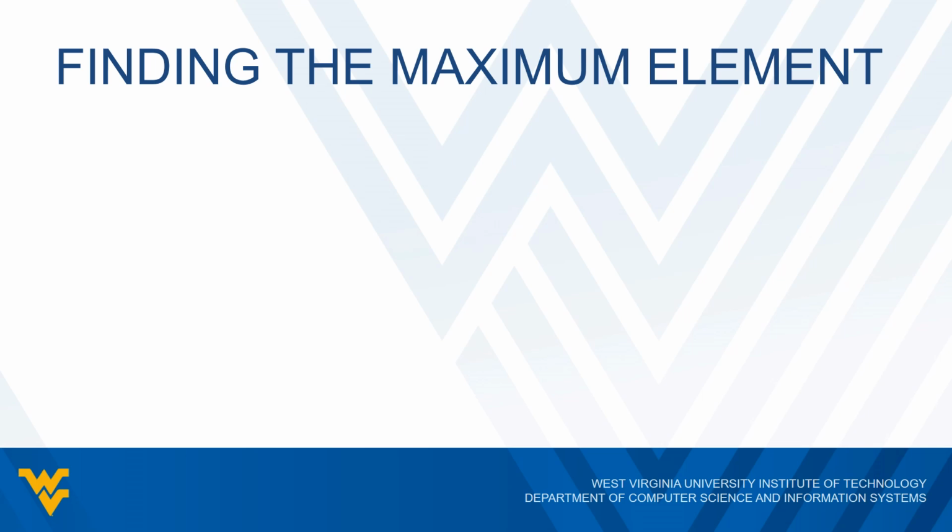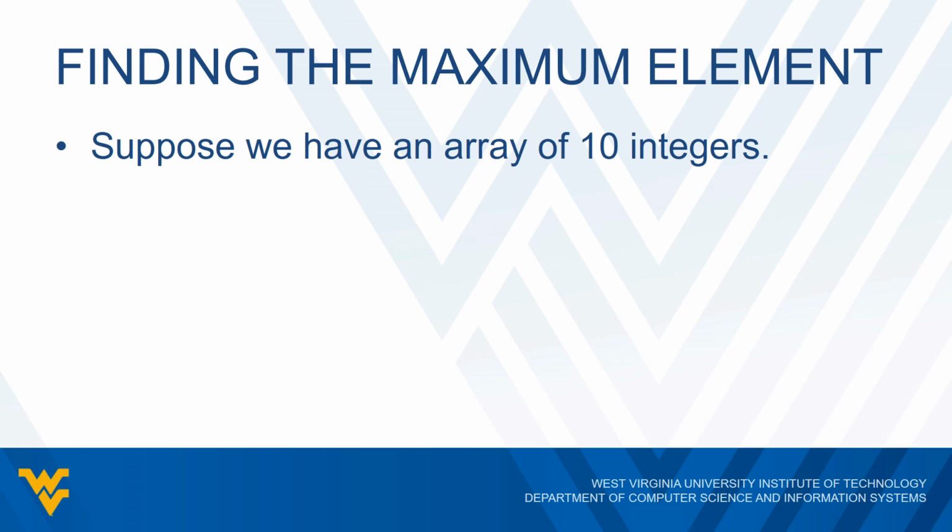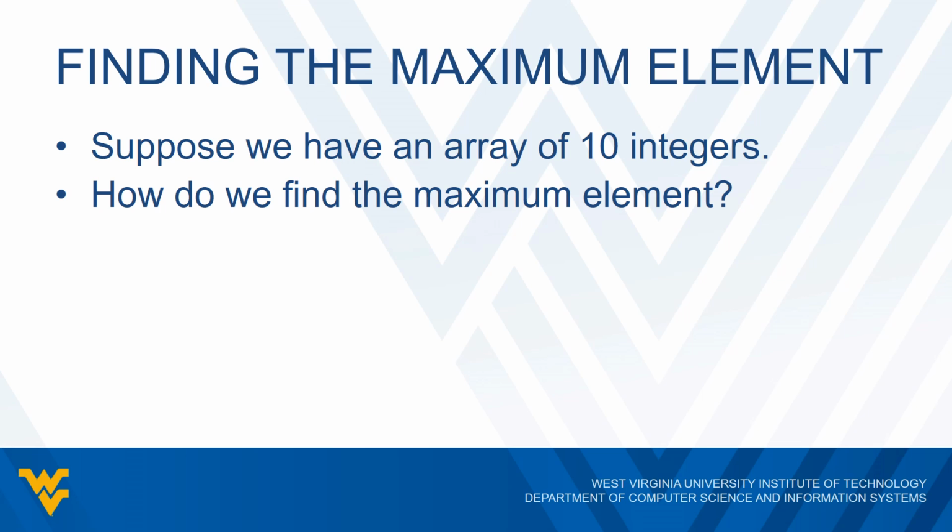We'll do one more example of how we would traverse through an array. And this is a pretty simple problem. Let's suppose we have an array of 10 integers. And let me ask you, how would you find the maximum element in this array? There are a couple ways to do it.